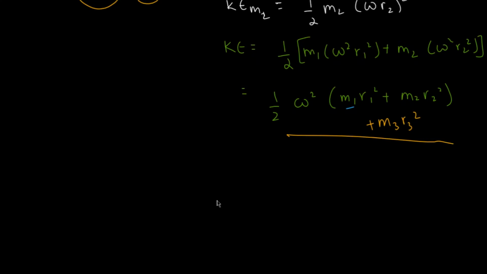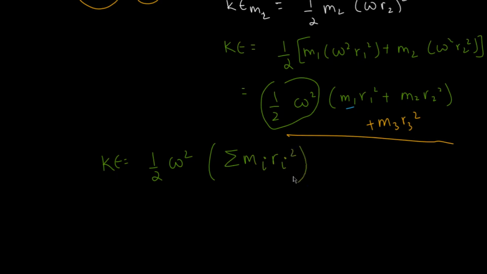So what that means is that in general, since half omega squared is not going anywhere, you would write that kinetic energy is equal to half omega squared times, well, we can always write the sum of mass times the radius, the perpendicular distance squared, the sum of all of that, from i equals 1 for the first particle till the nth particle. But this is for a discrete system wherein there are clear boundaries between the first and the second and the third and so on till the nth particle.